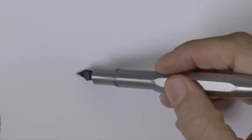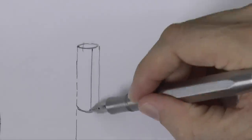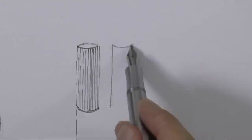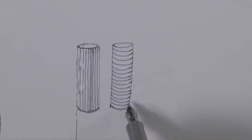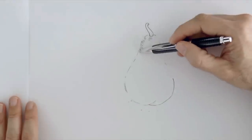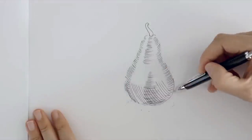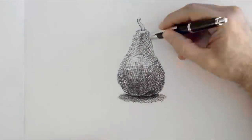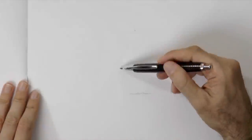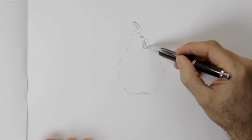Now let's draw something rounded, like a cylinder. We can use broken lines if we don't want a sharp edge. We can shade a rounded surface in different ways: one is still with straight lines, but another, which describes better the shape, is following the contour or the form — the volume of the object. For a pear, for example, we can sketch the silhouette with dotted or broken lines so that afterwards we don't see them, and then shade with its volume. Imagine as if we were drawing on the actual surface of the pear.